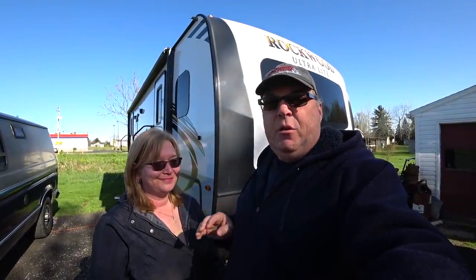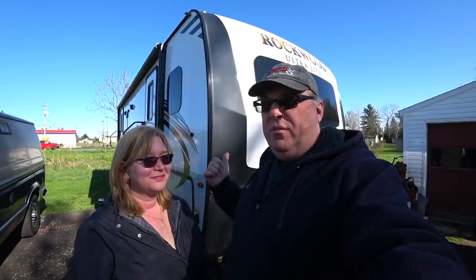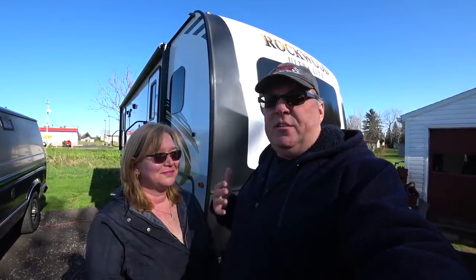It took us about three and a half years to dial into this RV. Whenever you're shopping for a new RV, be aware that you're only going to find one that covers about 80% of your wants and needs. If you get close to 80%, buy it — go ahead and get it and don't waste any more time. We found this model about two years ago and should have probably acted on it then. However, because we didn't, there are a couple new features on the newer one that we kind of like, so we're glad we waited.